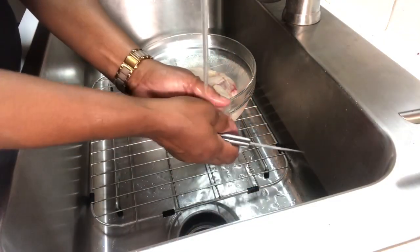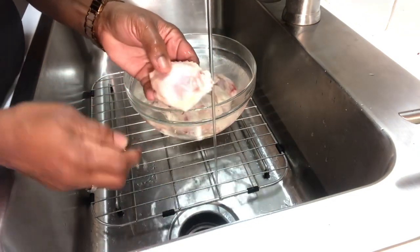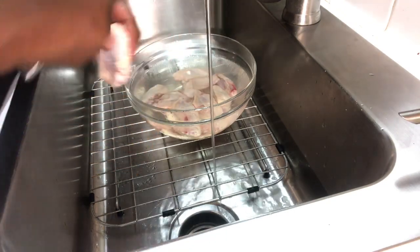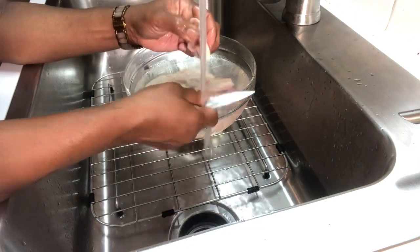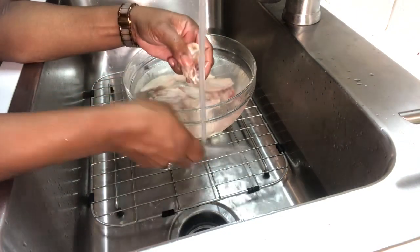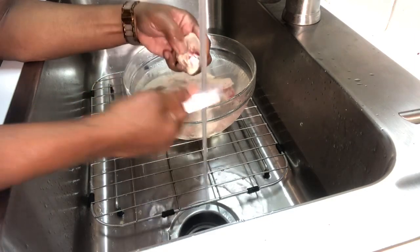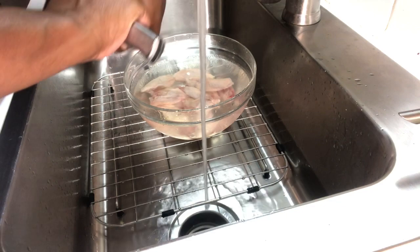I'm just cleaning the chicken, getting any little excess chicken feathers or any yellow stuff or whatever may be on the chicken. That's what I'm doing right now. I do that whenever I fry chicken. I like to dig in, and then I'll take the knife, and if I see any redness, veins or whatever, I like to get that out. You know, everyone cleans their chicken differently. This is how I do mine.